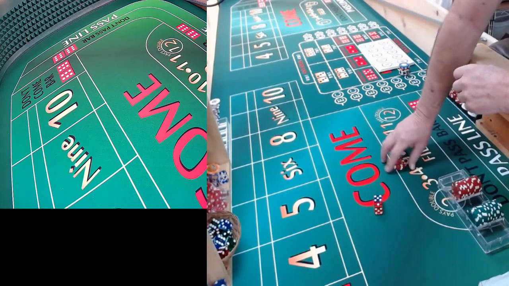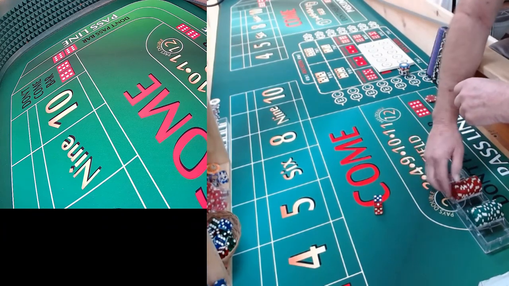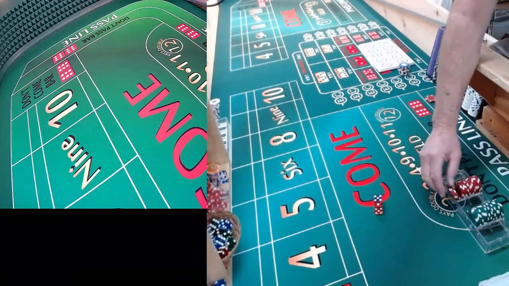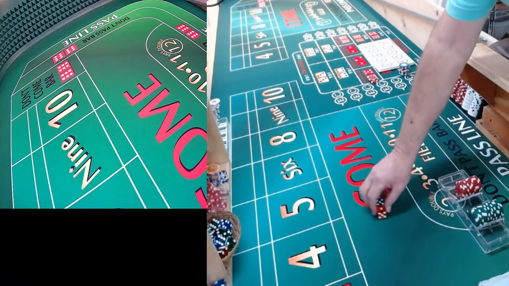I'm going to do a little low roller today. I'm going to have a $10 table. I got a $600 bankroll. And I'm going to go ahead and play the ATS too, 555. And let's see if we can get something going on today here.